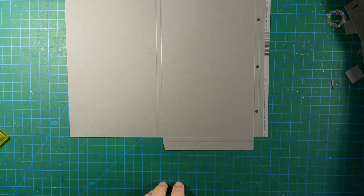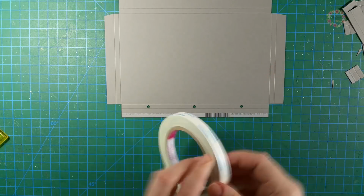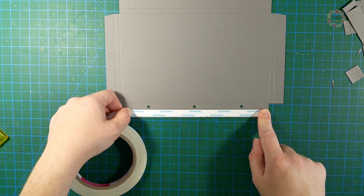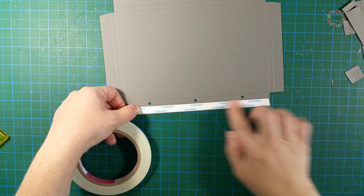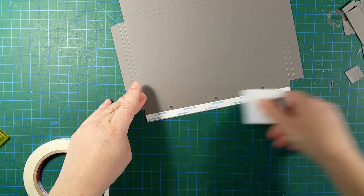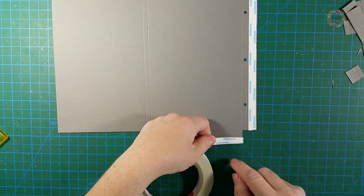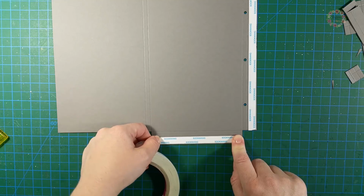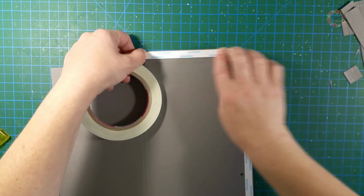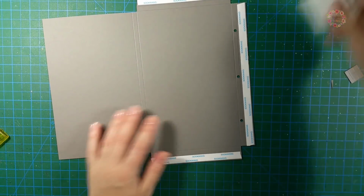Now I will flip it to the front side and I will apply score tape to the flaps, to the long flap here. And I'm trying to stay close to the score line and not to the outer edge of the flap, but I'm not covering the score line with the tape. Like that. The same goes for the flaps on the sides. Try to stay close to the score line but not to cover it with the tape. Burnish.